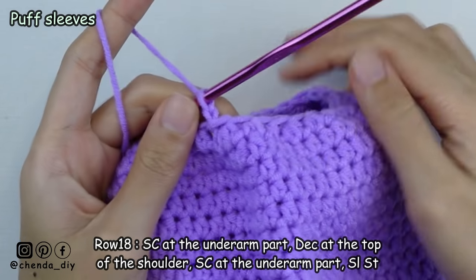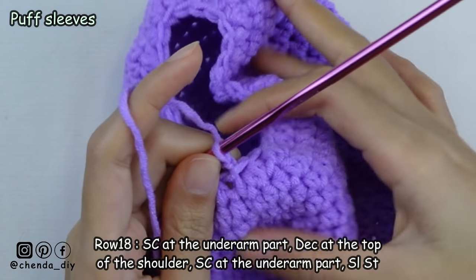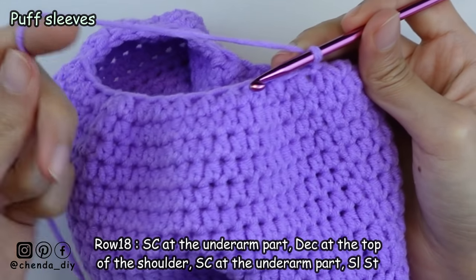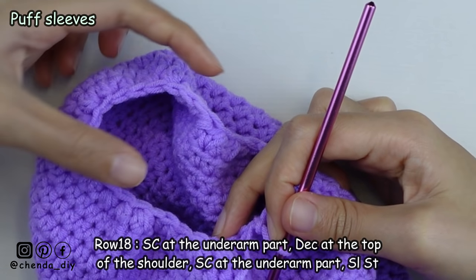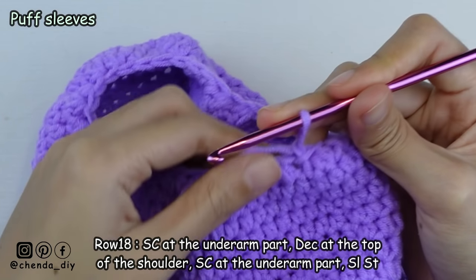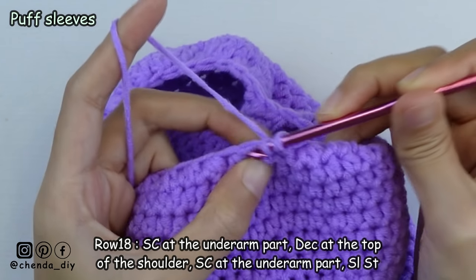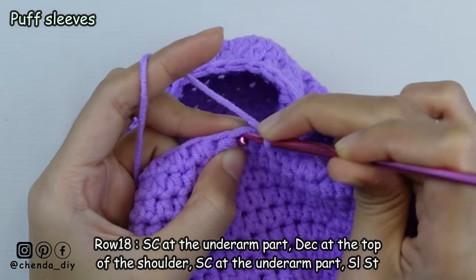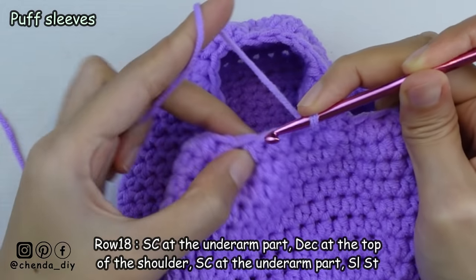After I have made decreasing stitch for one row, it still looks too big for my arm, so I'm gonna add one more decreasing row. For row 18, we only make decrease at the top of the shoulder part, and for the underarm part, just make no more single crochet. It doesn't matter how many stitches, just for the underarm part, make no more single crochet, and for the top of the shoulder, we are going to make single crochet decrease.